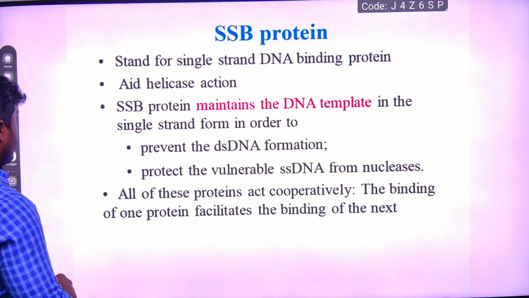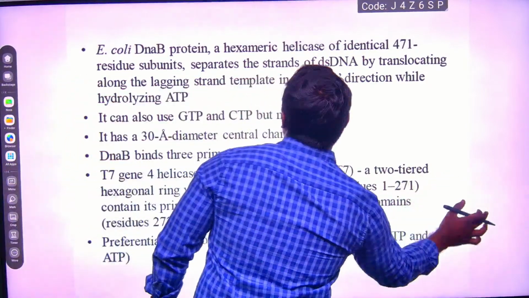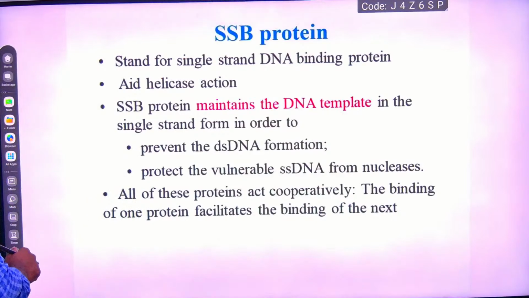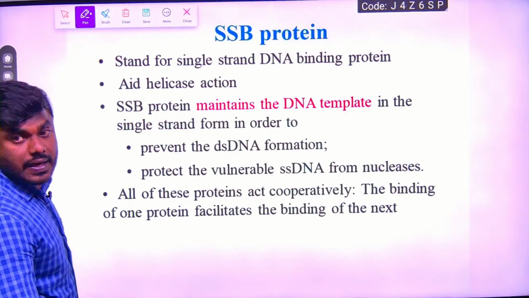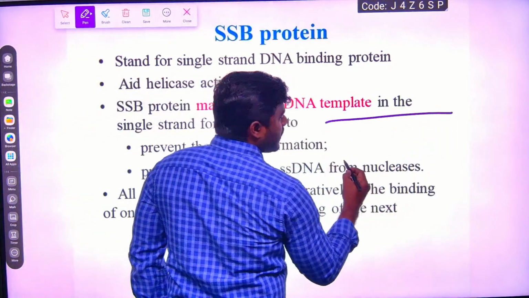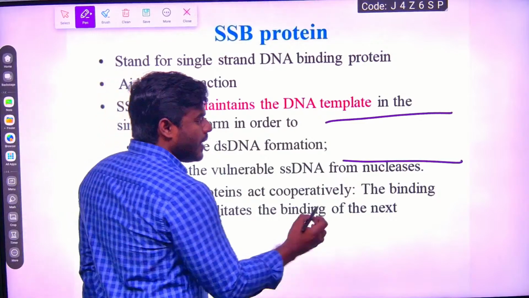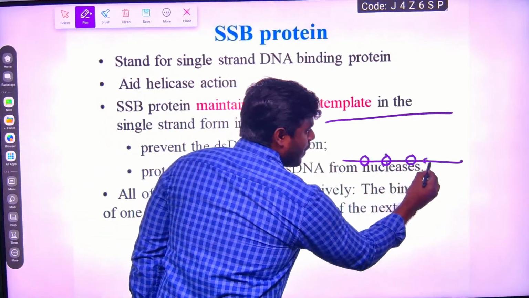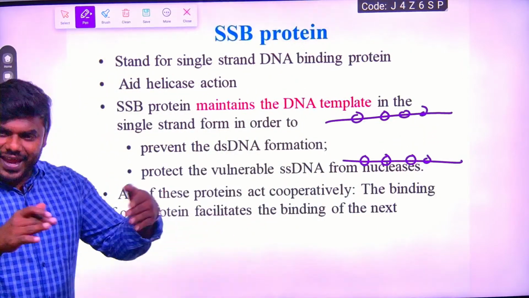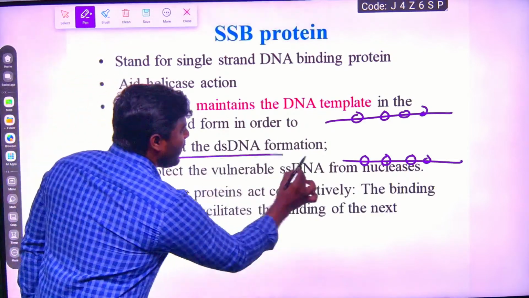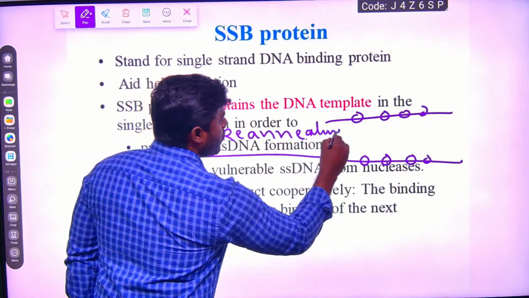Next, another very important and unique enzyme that we are studying is the, what is that? SSBP, single stranded binding proteins. What is the speciality of these SSBPs? Now listen, I already told you, these are the two single stranded DNAs, both got separated. Now what happens? They will go and attach to them, right? Why? What is the major function? Number one is preventing the formation of double stranded DNA again. In simple words, preventing the re-annealing. We also call it rejoining. You got the point correctly?